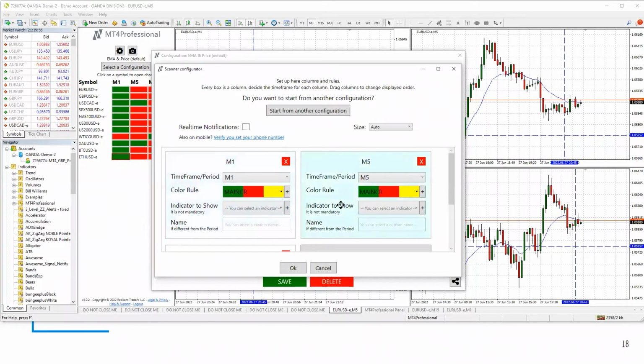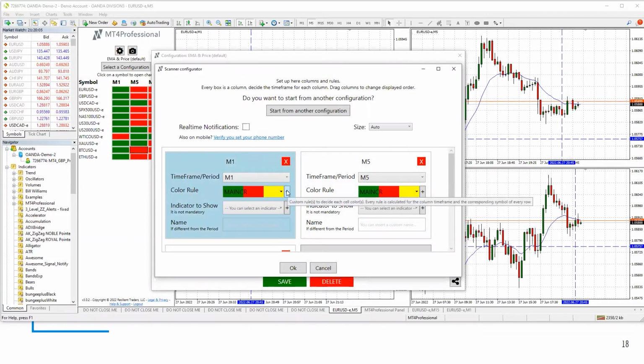All the scanners can use the same rule set. Right here is only 1, so they're all using it. Or I can add as many rules as I want by clicking the plus sign and adding multiple rule sets. And each one of these rules will define a different portion of the cell. With only one rule, the whole cell is used. If you have two rules, then it's going to split the cell in half and two different colors will appear. And I'll show you how that's done a little bit later.